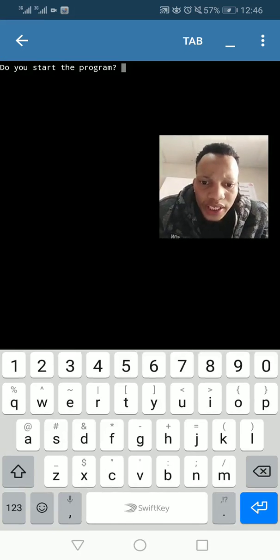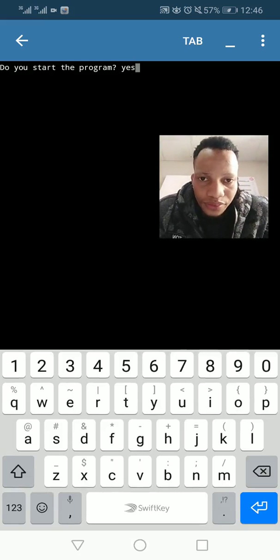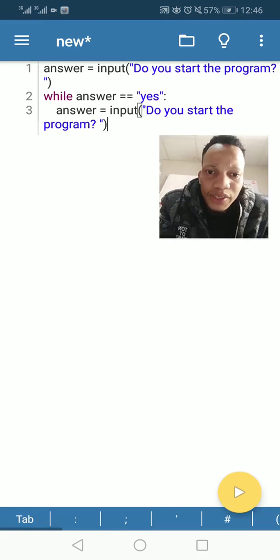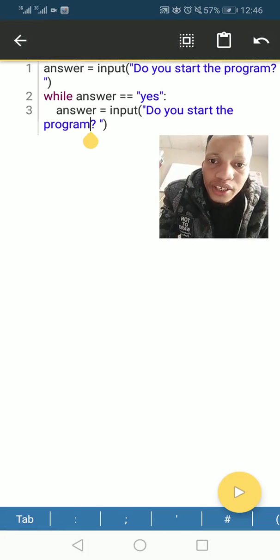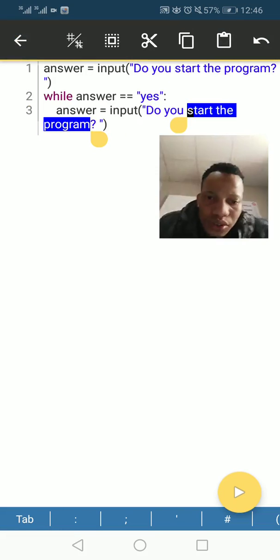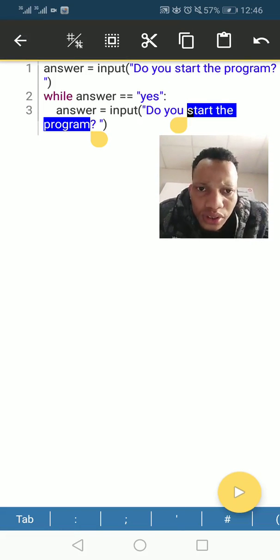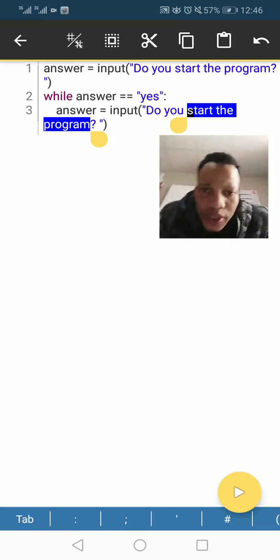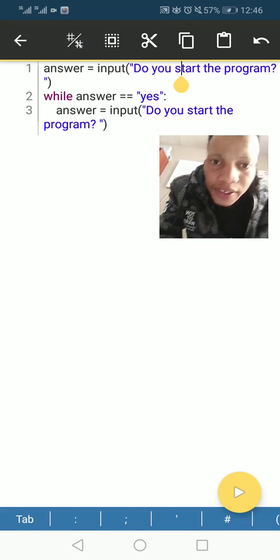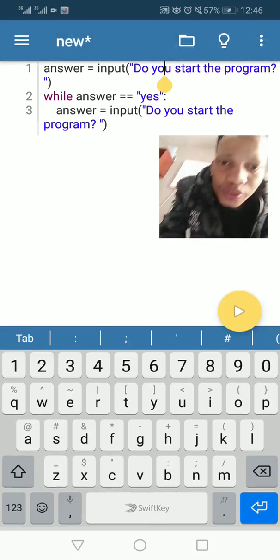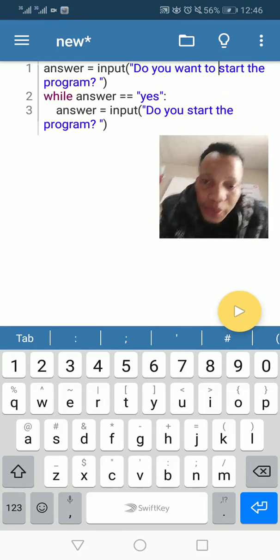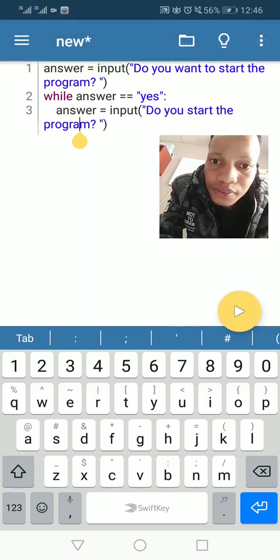Do you want to start the program? Yes. Okay, let's come here and change this message. I just noticed that I'm missing a word here. So, do you want to start the program? The user will say yes or no there.